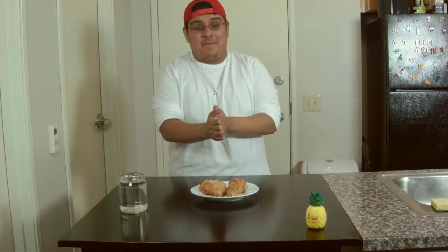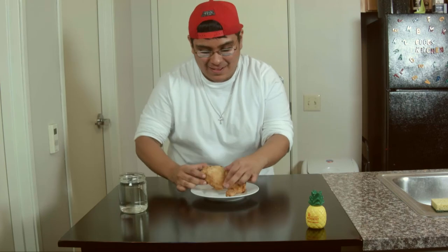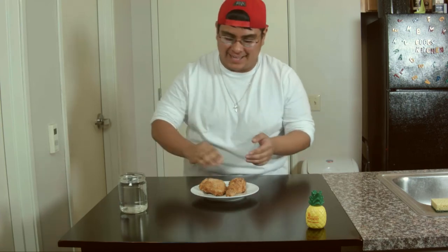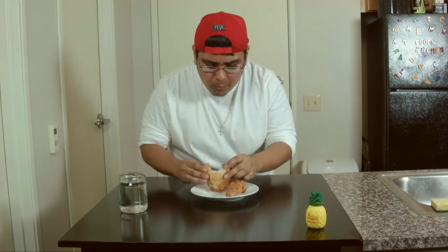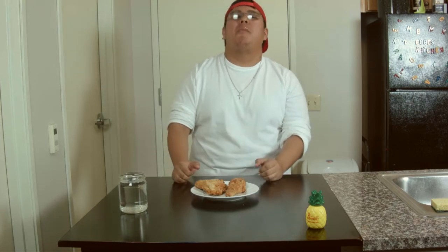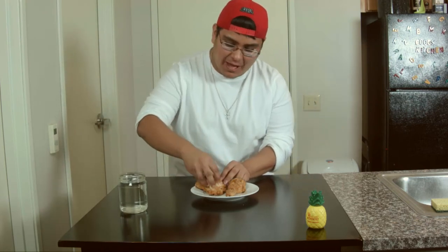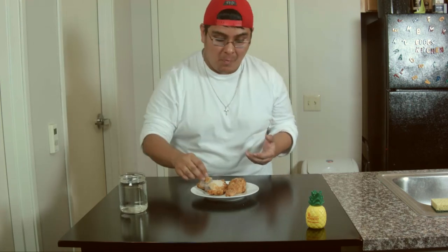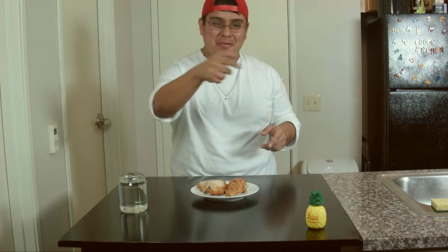I just could not wait to finish cooking all the chicken — I had to grab one when they were still nice and fresh. Look how nice and golden that is. So which one should I go for? What kind of a question is that — I got to go for the thigh first. Bottoms up. Mmm. Oh my God. That's outrageous. The flavors. Chicken's nice and juicy. The skin — I mean, that's not a chip crunch, but this is good stuff y'all. It's banging. I'm really happy with how it turned out. But hey, as always, don't take my word for it — let's take it to the campus.